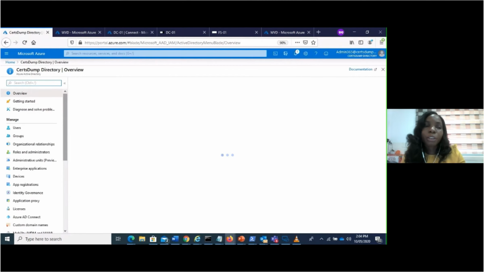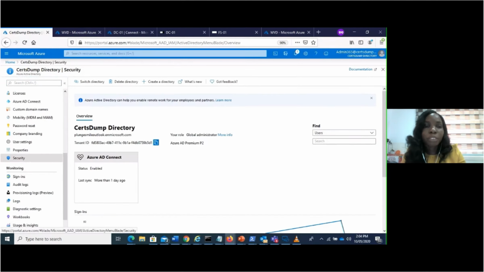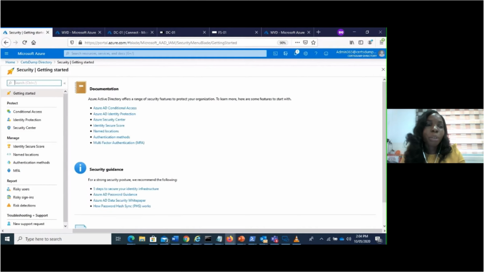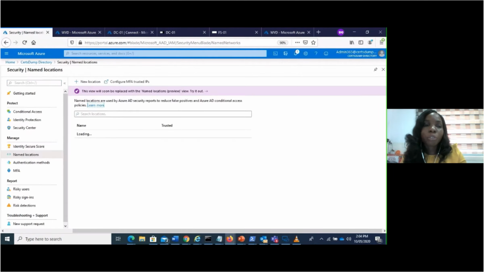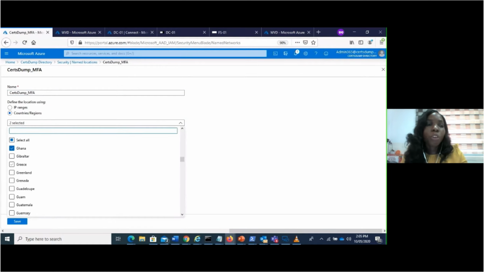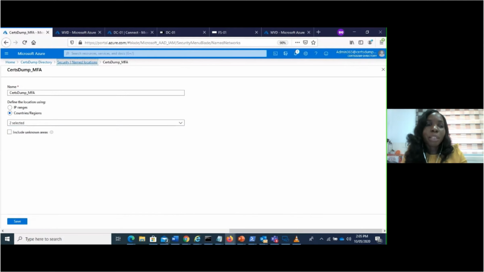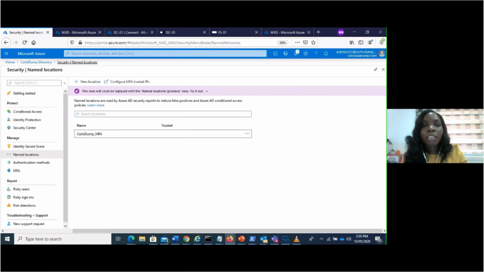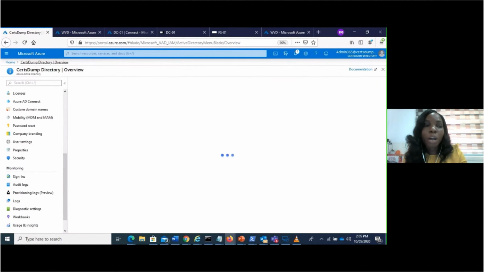So the next component we'll be talking about is security. How secure is this platform? The first thing we did here is implement what we call a trusted named location. In this particular demo environment, we have users across both Ghana and Nigeria. Those are the locations where the users work from. So we have locked it down to 2 countries, Nigeria and Ghana. So what does this mean? It simply means that users within these countries are the users that will be able to access this platform. If you're outside this location at any time, you will not be able to have access.